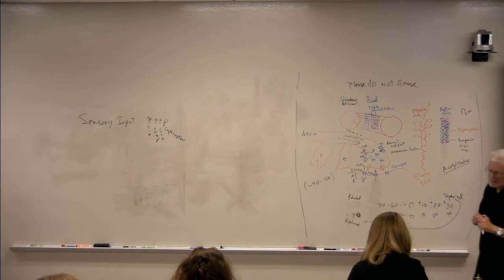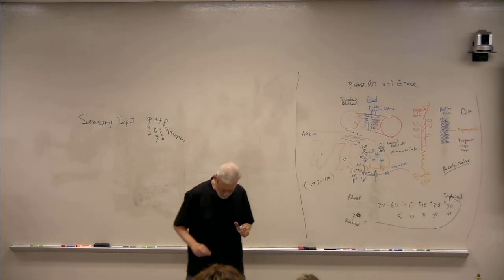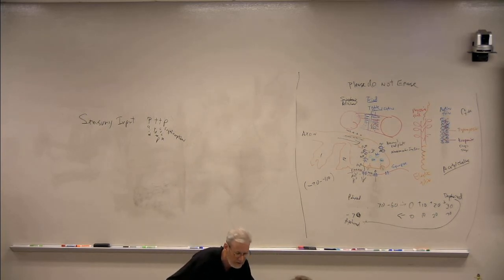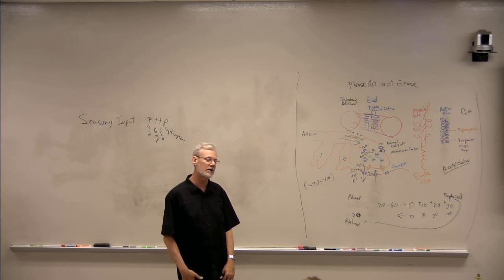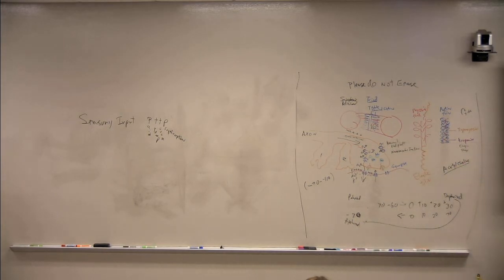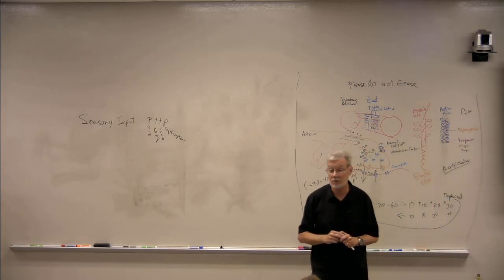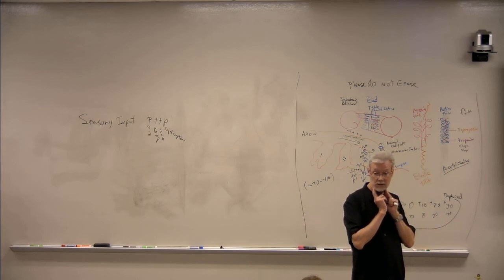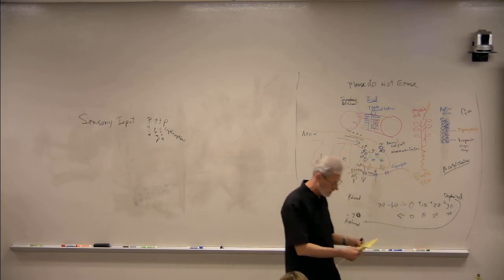That's a very good test. There's another test, and that is you put your feet together like this, and you sit down, and then you have to get up without touching your hands to your legs. That tests muscle strength, too. Older people, if they can't do that, it means they're frail, and if they're very frail, there's a good chance they're not going to be around in a few years. That's another very simple test. But anyway, proprioception is where your limbs are in space, your hands, your legs, where your head is in space. That's sensory input.